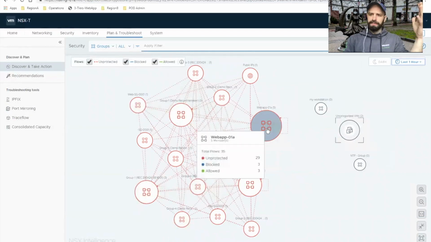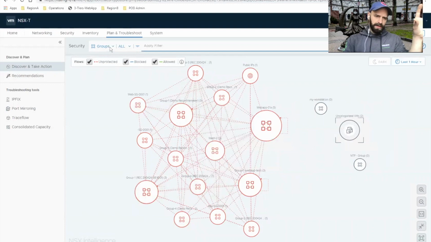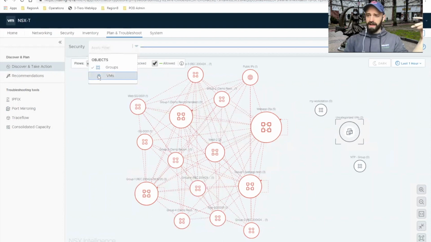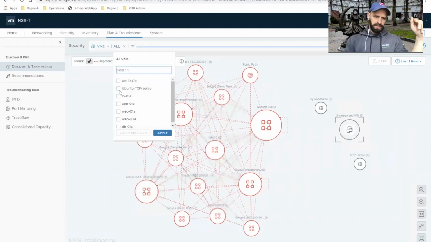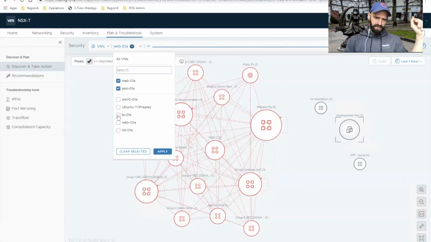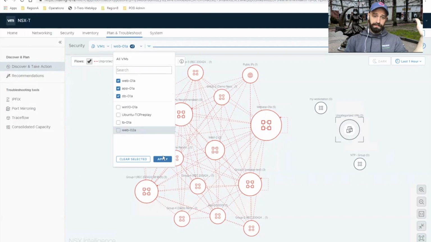You can dig deeper, but to speed this up, I'm just going to filter immediately on those three virtual machines, my web, application and database virtual machines, so we can see the traffic there and start recommending firewall rules, okay? So I'm going to select my web VM, my application VM, and my database VM.